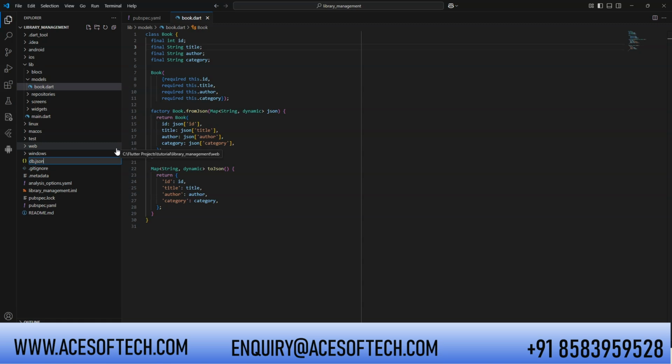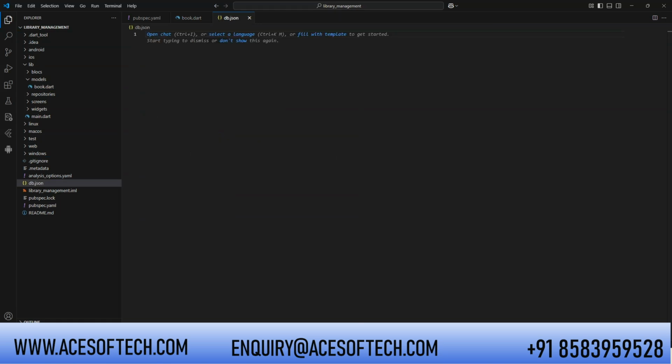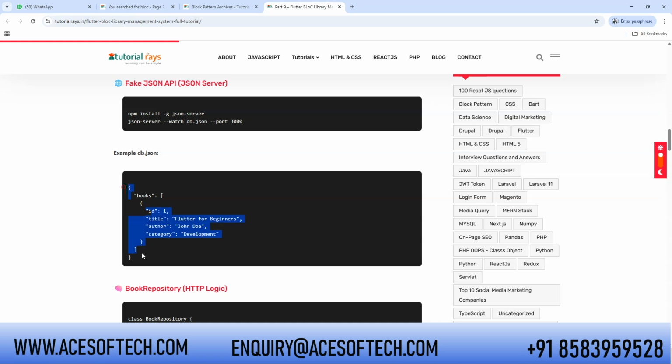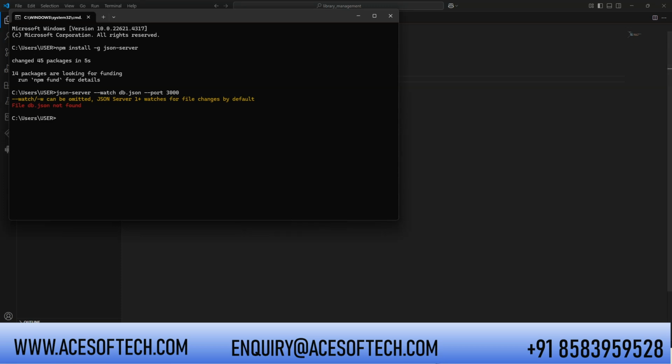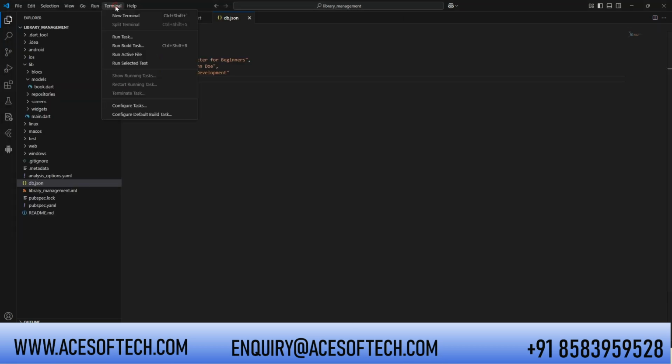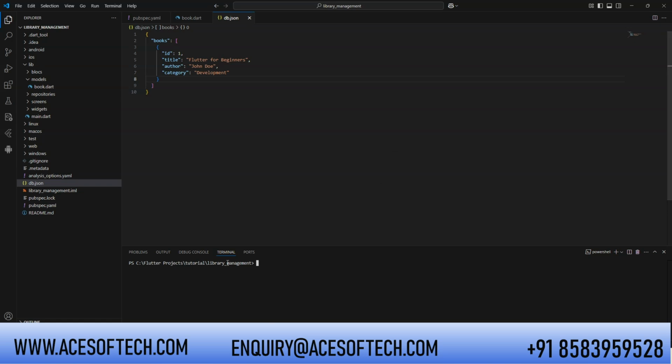Okay, now it's done. Inside this, you have to give the data in JSON format. This is our endpoint. The default ID has been provided here: ID, title, author and category, the default one. This is JSON data. Now we have to go to our project directory. Okay, so this is our project directory.